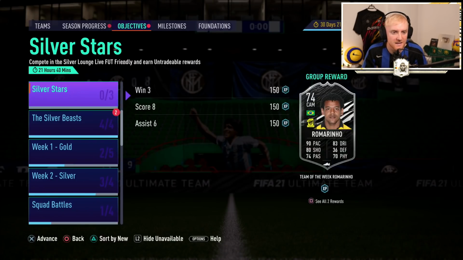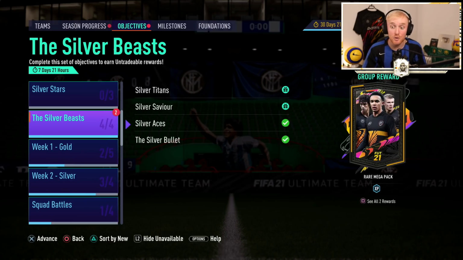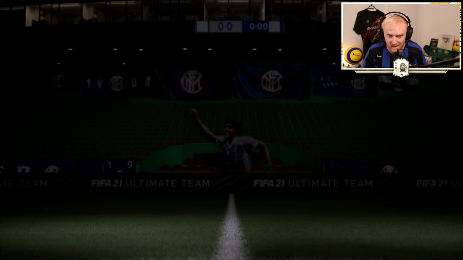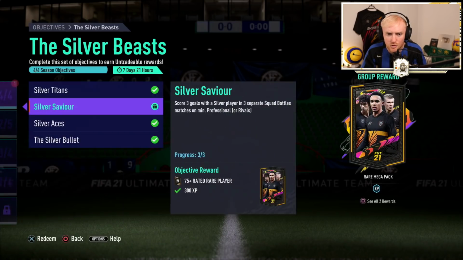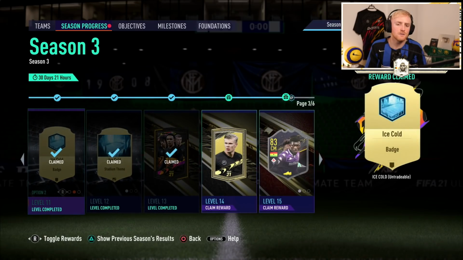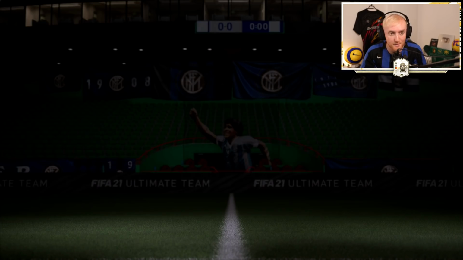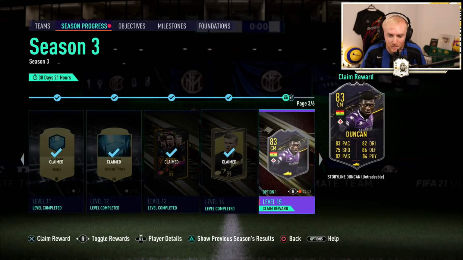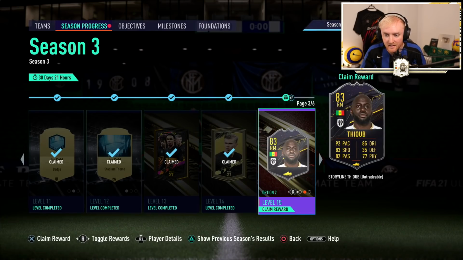Also in objectives, we have the Silver Beasts. So we get ourselves a 75 plus player pack, another 75, I believe, and also a rare mega pack. And then over on Season Progress, oh, we're level 15. I didn't even realize. So we get a small Prime Gold Players pack. Wow, look, all this grinding today has really paid off, hasn't it? So we get a small Prime Gold Players pack at level 15.